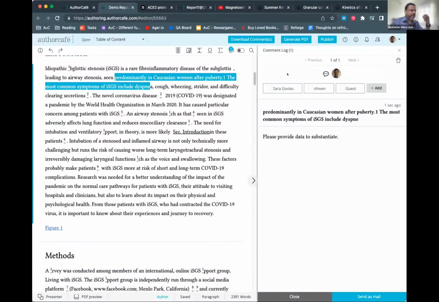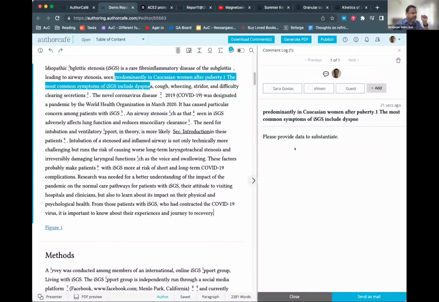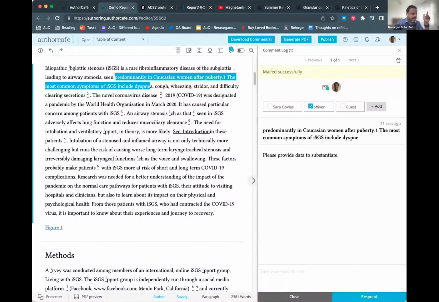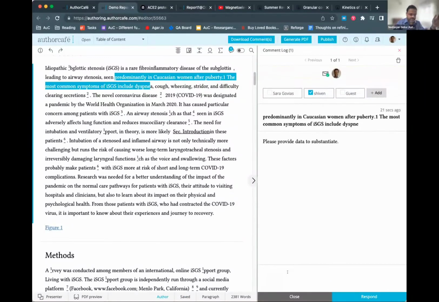Which may also happen in more formal ways, between scholar and supervisor, where they may look at your report and give you all of these comments. You can also send that as an email. If I choose to send it as an email, for a particular comment, I can select who should get that email. And I was able to mail this to Shivan alone. And the other person can also respond to my comments.